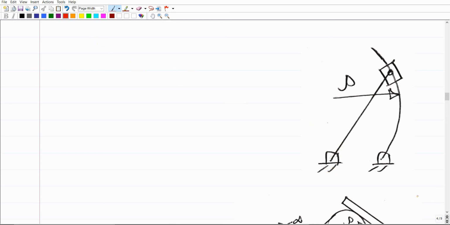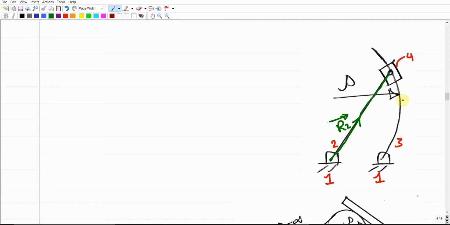Let us assume some numbers. This is like the frame, and we do have length 2, and we do have length 3, in addition to the slider itself, which is like object 4. All right. Then we're going to set up some position vectors. Definitely we're going to define a position vector over this length 2 to be R2. So this is the R2 vector.